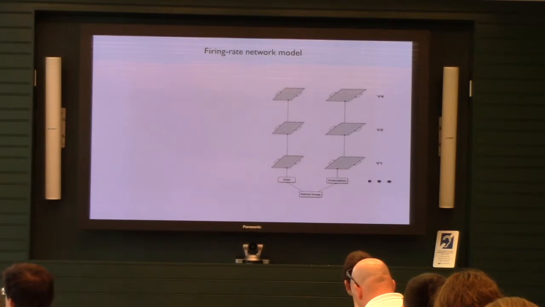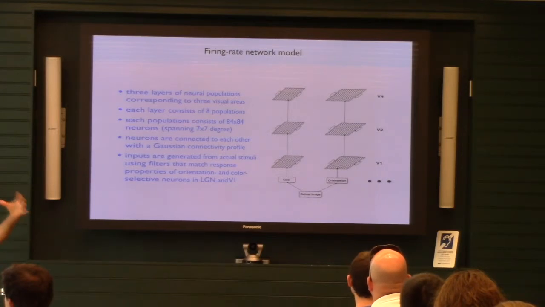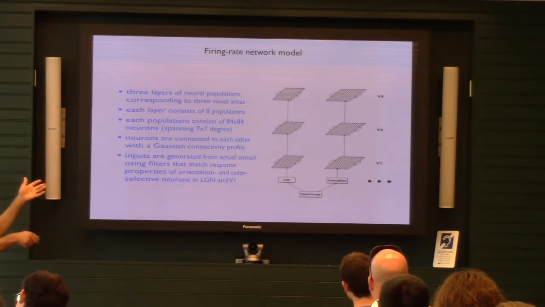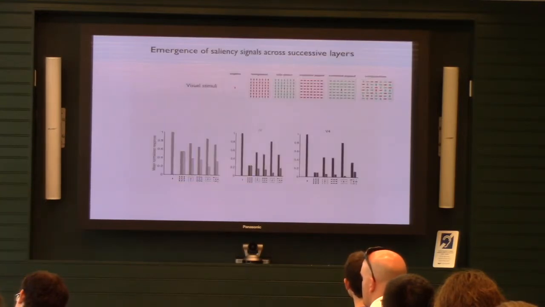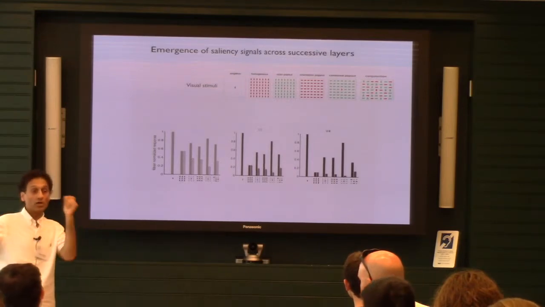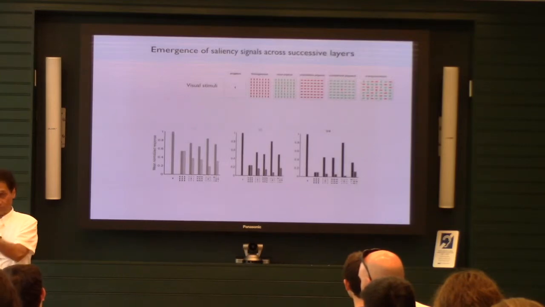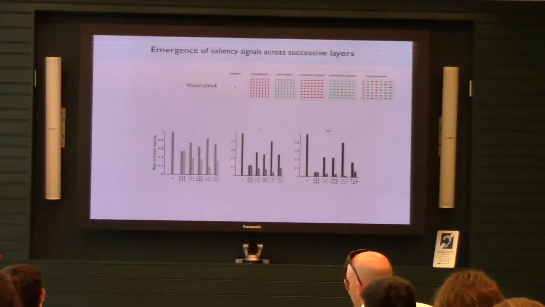So what you can achieve with that is you can make this kind of model: a network of neurons connected to each other, with excitatory and inhibitory neurons following these equations, and then you can build a layer, call it V1 and V2 and V4, and connect them in certain ways. Again, details are not important. What you can do is say, if I show these different stimuli to this network, what would be the response of neurons in the different visual areas that I just made up with this firing rate model? Again, it's a model trying to mimic or simulate the firing rate of neurons based on certain assumptions.